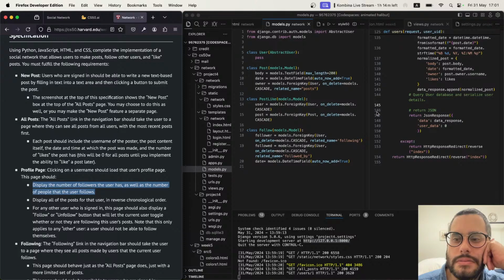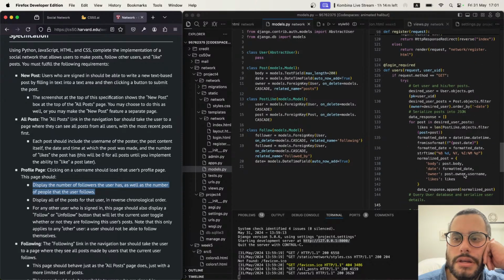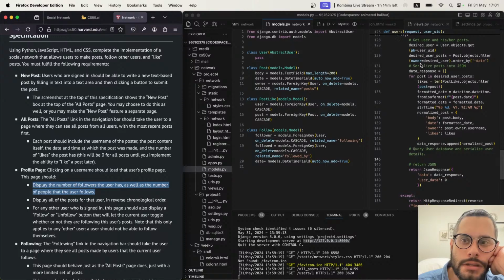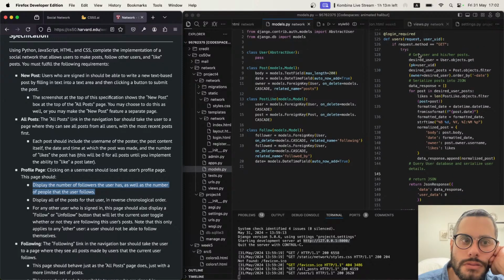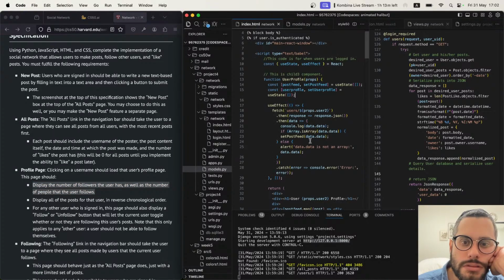We've already set this up. So we already got here our user ID. I do believe that our users route is what we're loading here. Let's see the JavaScript.